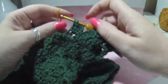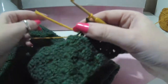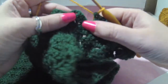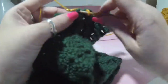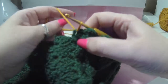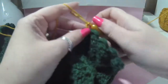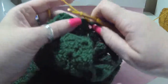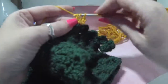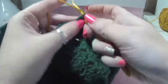I'm going to bring in the gold yarn. I'm going to finish that double crochet with the gold yarn, and then I'm going to slip stitch into the chain 3. During the whole of this project I'm going to try to keep all the yarn going to one side of the work, which would be the back side of the work. So I'm hoping that when this is completed you won't be able to tell much of a difference between the front and the back.